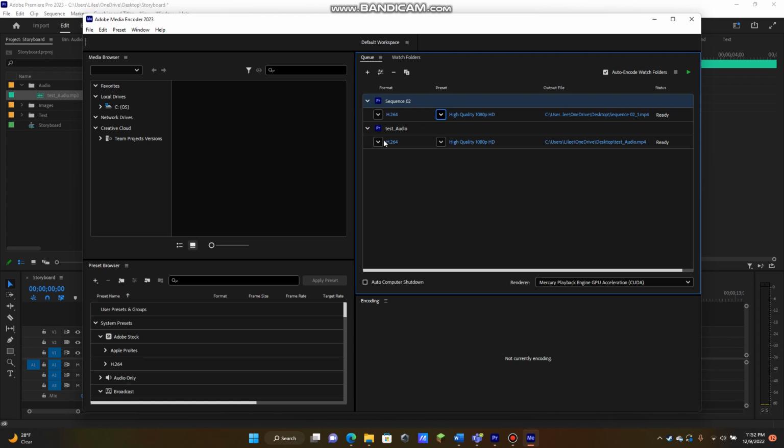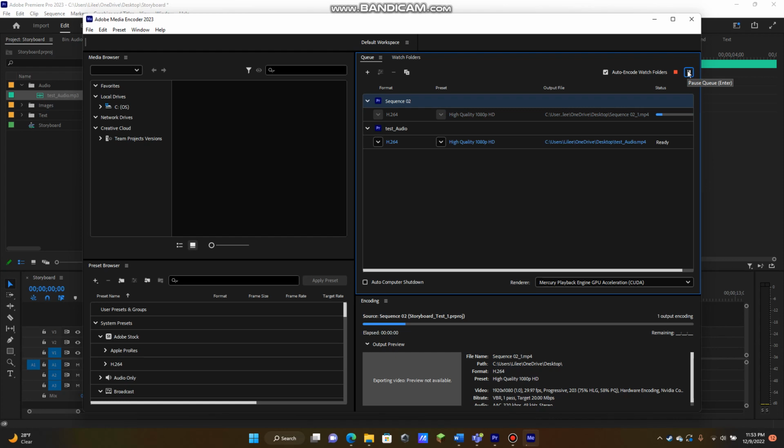The audio is there and it's going to be the same quality. And then you just want to make sure that your location of where you're saving it and your name is correct. Once everything is set up, all you do is hit play over here and it's going to start exporting it, and it'll export it to the file that you selected. When it's done, it'll be in your folder and ready for you to grab, and your project will be finished.